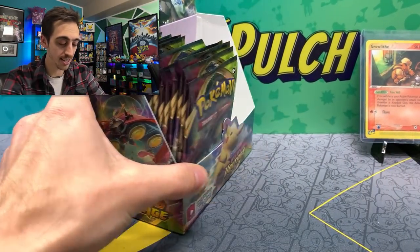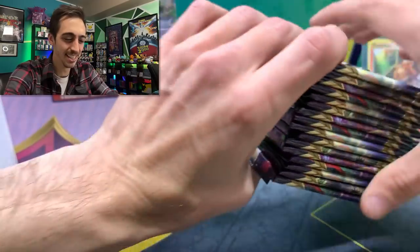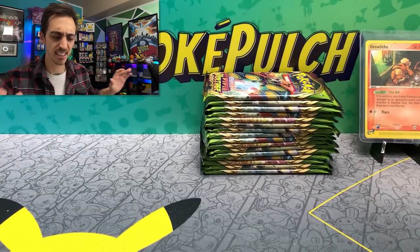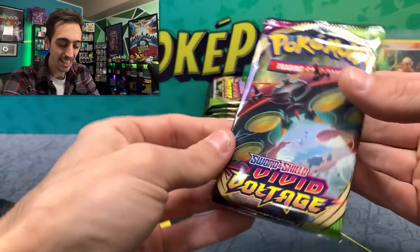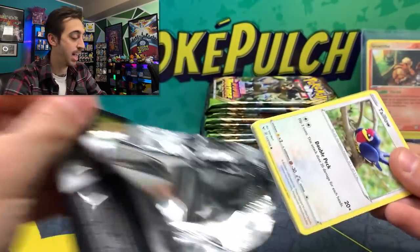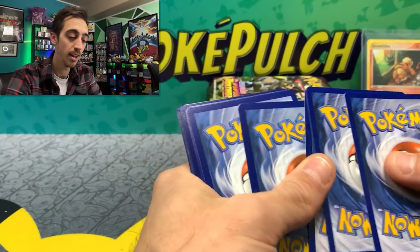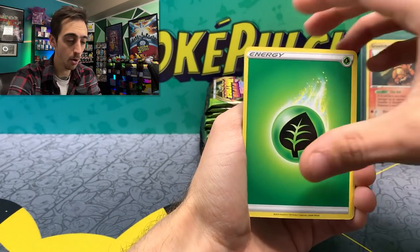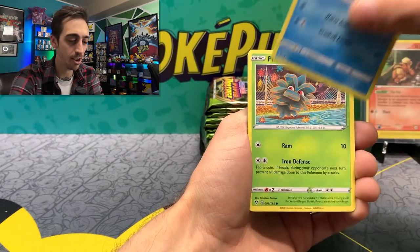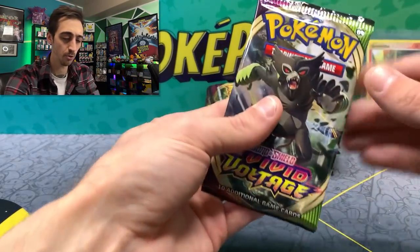We've got just the left side left. Let's take all these packs out — I love just looking at them like this. Set them all right here, just make sure there aren't any hiding in there. Let's clear all these cards off my desk real quick. Desk is cleared off. We've got the left side of the box. Have a good feeling about this left side. We've had one pretty decent hit so far — that gold Obstagoon. I wonder if that ate up the spot for our rainbow Pikachu. Galvantula, Swellow, we're hitting the de-evolution splay. Oshawott, Pineco, Clefairy, Tornadus for the reverse, and a non-holo Manetric for the rare.